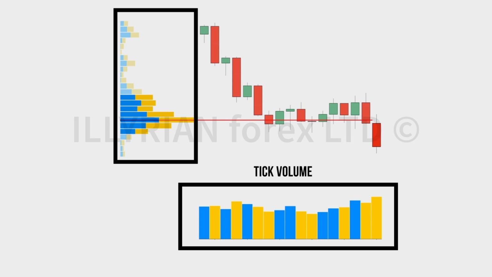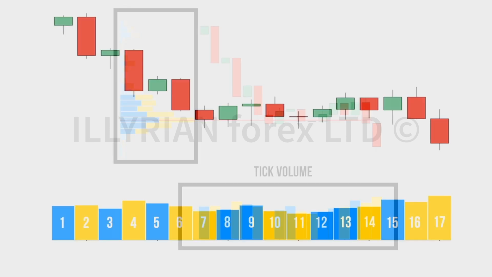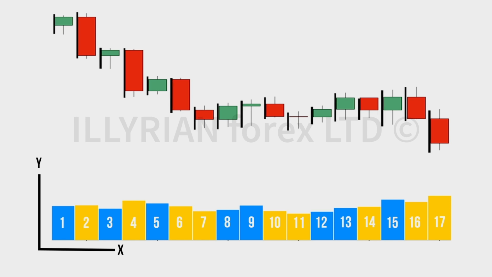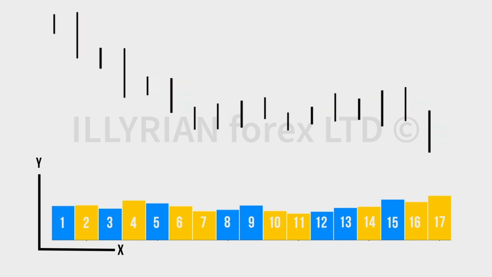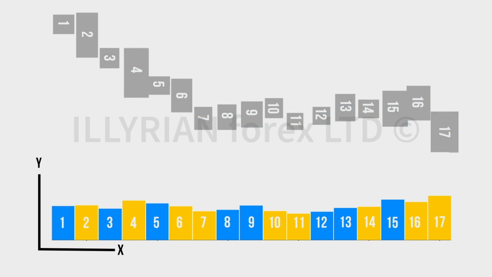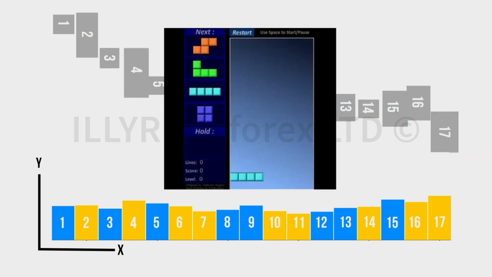Here is a visual explanation of how this histogram is created. Each candle represents a volume in the x-axis. Once again, the volume profile studies the activity based on price level. This is why we are going to simplify the candlestick with a line that shows only the price level. We are doing this only for explanation reasons. Then we are going to project each volume in the x-axis to the y-axis. The next step is merging all these volumes in a single histogram. This process is like a Tetris game.